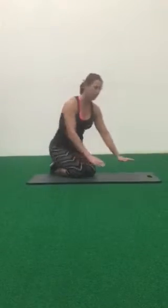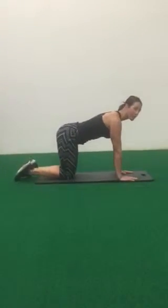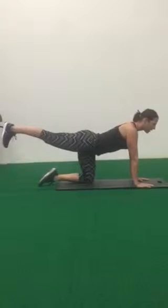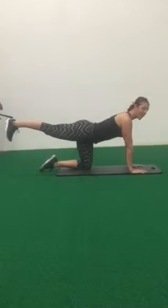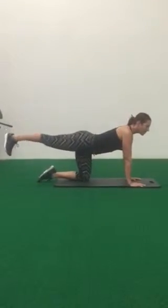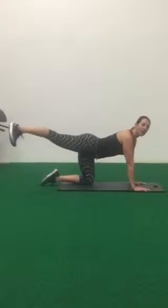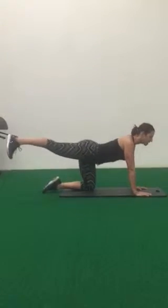So let's get started. We're going to start with the side leg. So you want to come into a tabletop position. Your shoulders should be right over your hands. Your leg is extended, and you want to keep that leg in line with your back. Your foot is flexed, so you've got your heel pointing up towards the ceiling, and your toe is down. And you're just going to bring that leg out to the side.